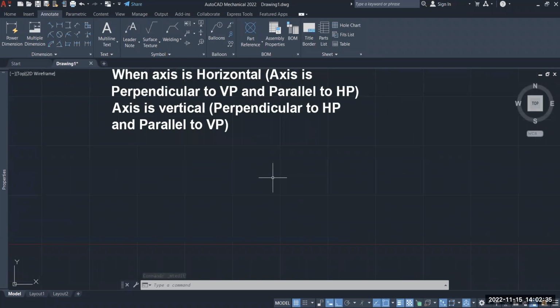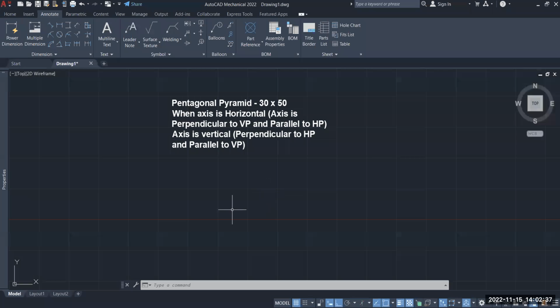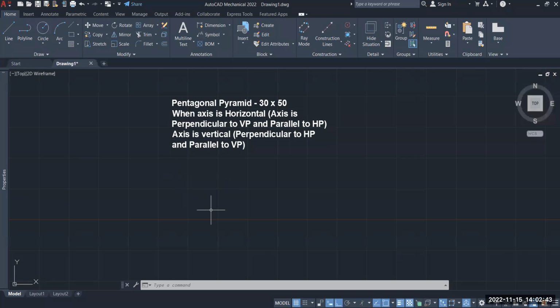For drawing the first case or second case, first you need to take the pentagon shape. So first I need to draw the pentagon. Let me use the polygon command. Polygon, how many sides? 5 sides. Then you choose the edge option.